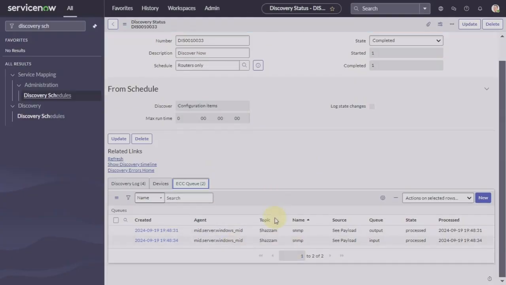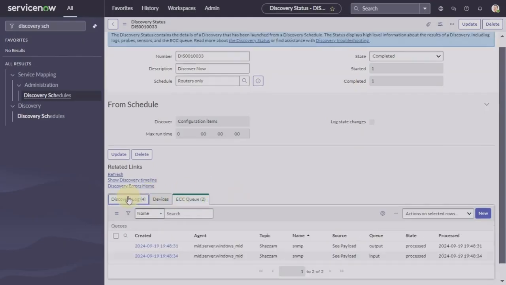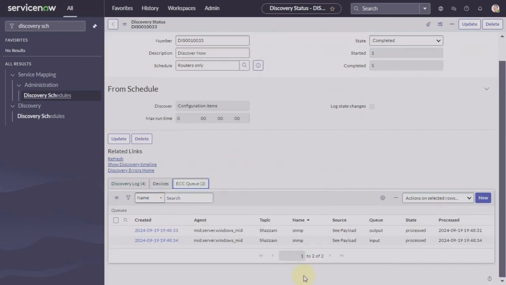Since it did not get any network device, only the port that it was looking for, SNMP, it did not classify the device as anything because it did not get any network device here.